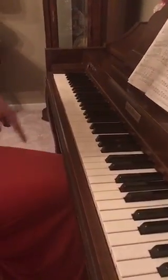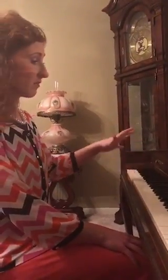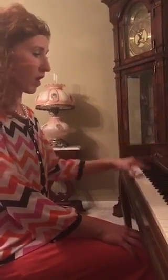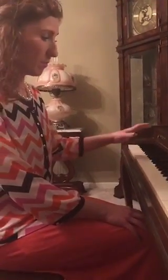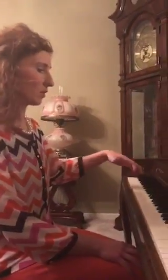In the left hand, you're basically doing slower arpeggios, leaving out some of the notes. Instead of always having just an octave chord sound, which is what a lot of basic church pianists do, and that's a really solid sound. There's nothing wrong with that. But you can start trying to find ways to change that up a little bit by making your left hand do more rolling patterns instead of just always an octave chord.